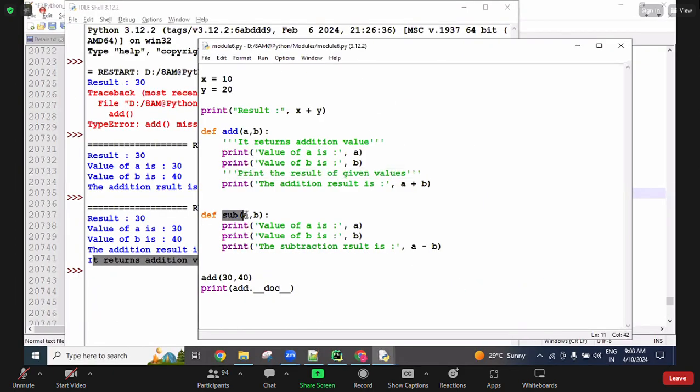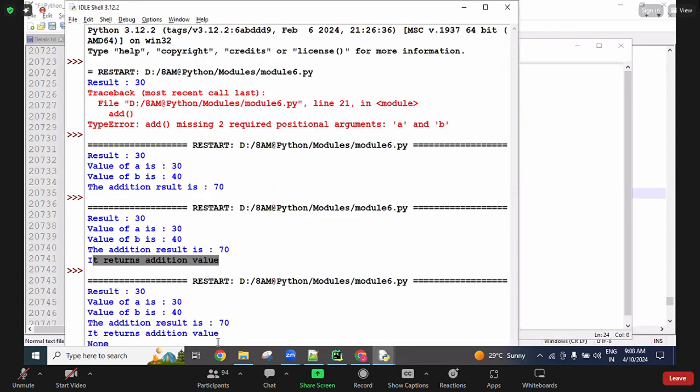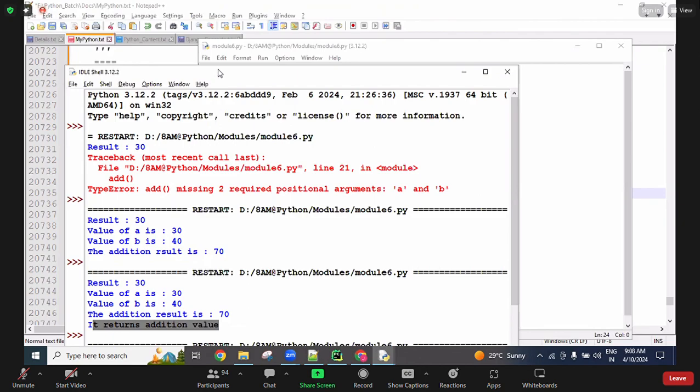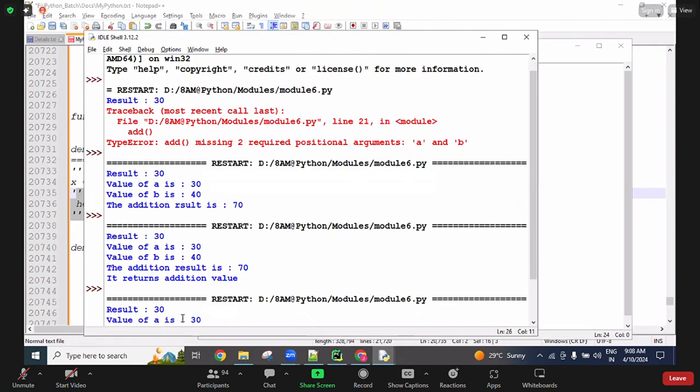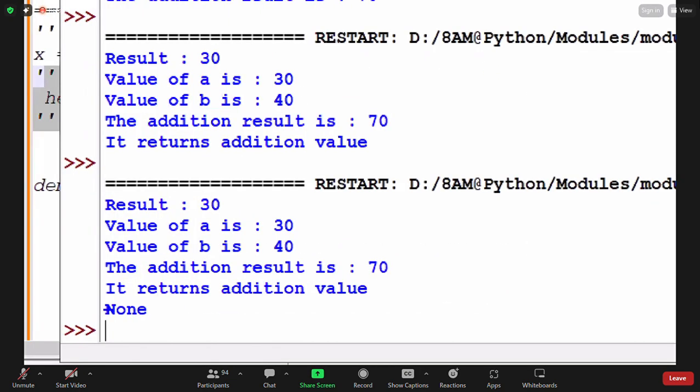And for the second function, subtraction related, we didn't create any documentation. So by default None is there. Sub related also I'm trying to access. Now here you can see the None value is there.